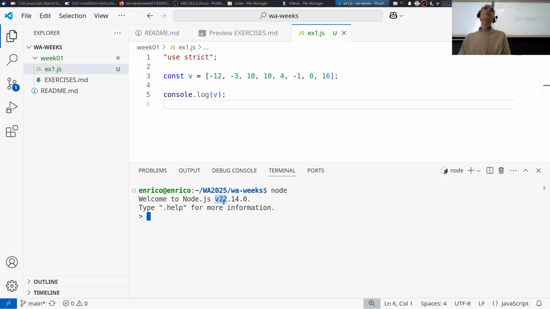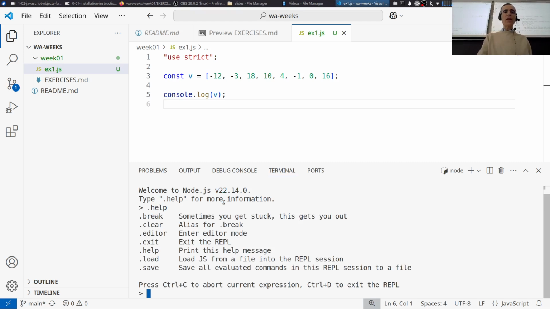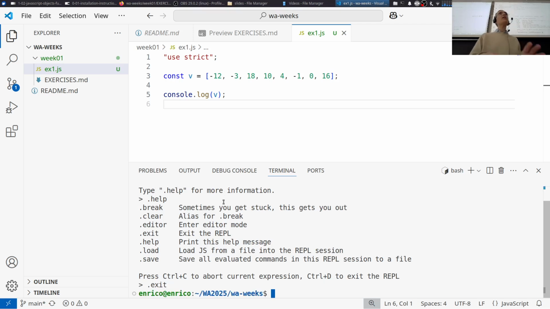If possible, use this latest version. How do I exit now? Well, I know, otherwise just follow the suggestion, .help, .exit. I don't want to use it interactively. I want to use it to execute a program.